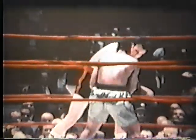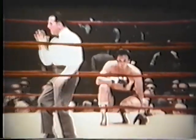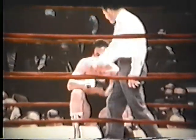Joe Frazier is right back on top of Ramos here in round two, throwing tremendous punches, most of them landing. And Ramos is down from a tremendous left hook by Joe Frazier! Frazier goes to a neutral corner, and referee Arthur Mercante picks up the count. Ramos is up at the count of seven, and Joe Frazier moves in to finish the job.